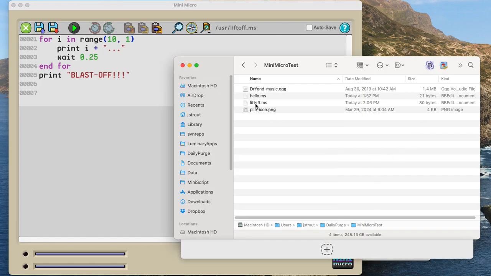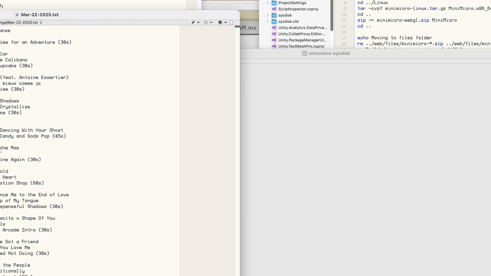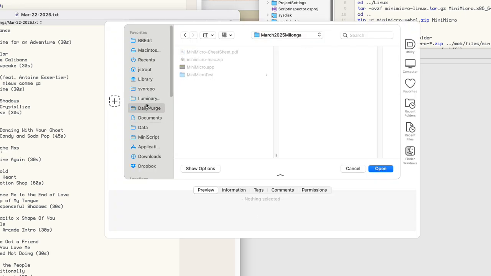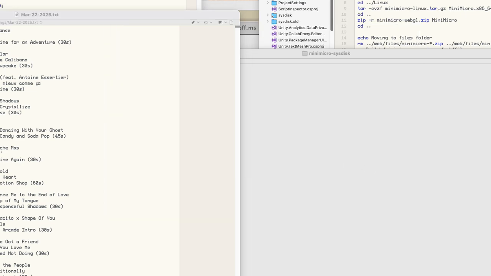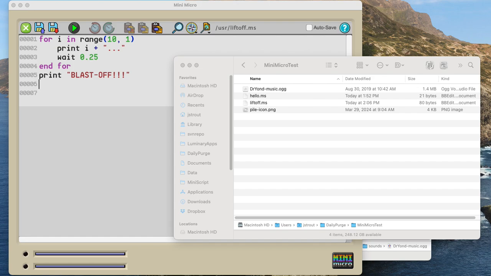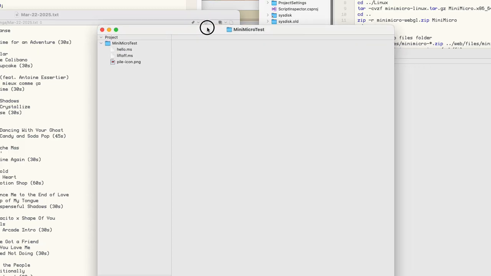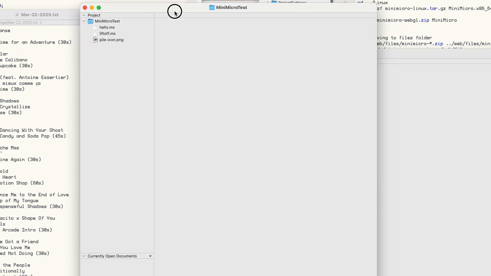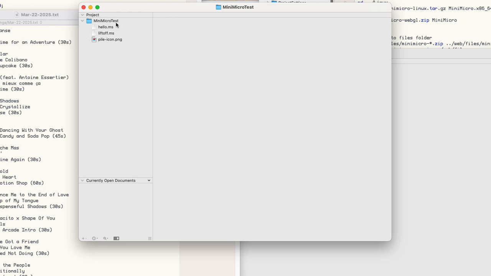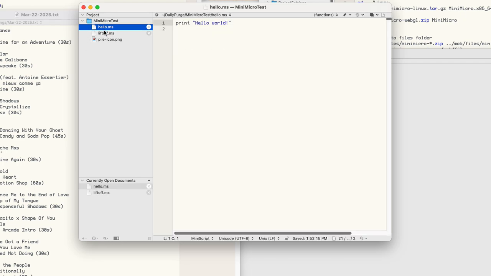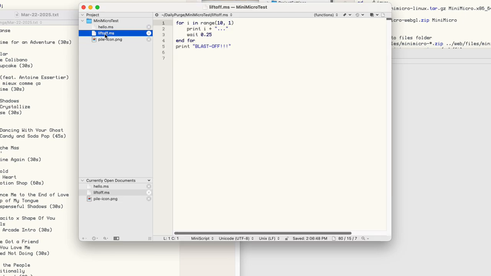The other way, of course, is to use your favorite external code editor. You can use VS Code or whatever you like. On the Mac, I like to use BBEdit. So, gosh, as soon as I activate BBEdit, though, you can see I've got way too many BBEdit windows open. But let's open that folder, mini micro test, and then I'm going to see if I can hide everything else except that window, so it's not too cluttered. Nope. Nice, BBEdit. All right. Well, anyway, here's my mini micro test folder and the scripts that I've created so far, as well as the images that I have in here. So I could edit my program this way.